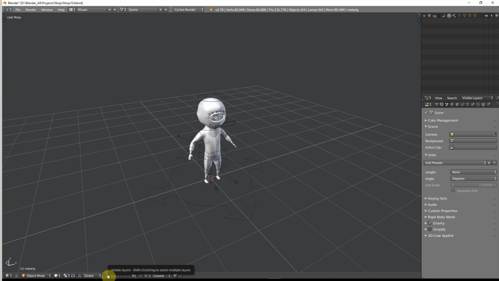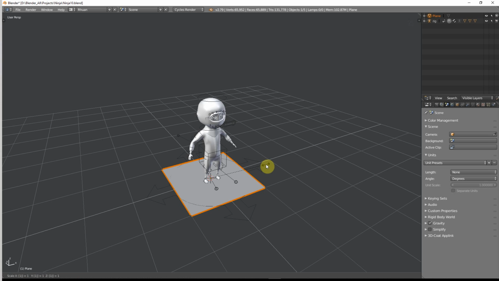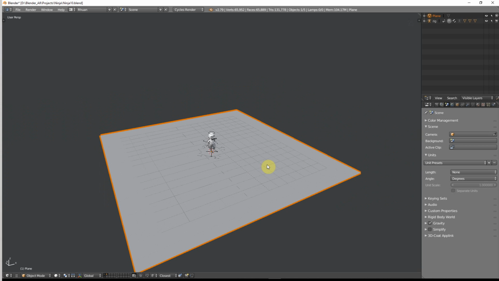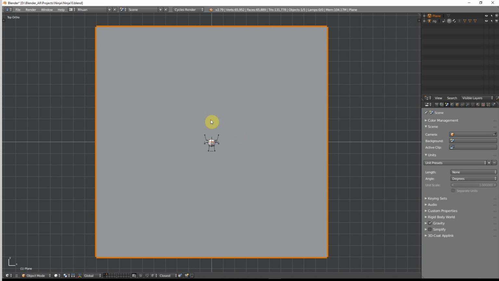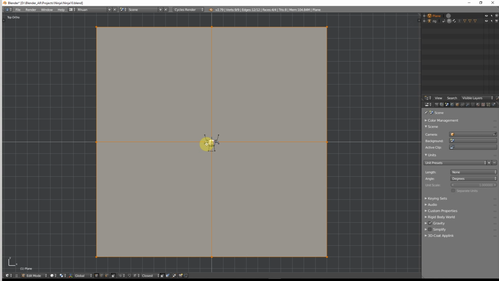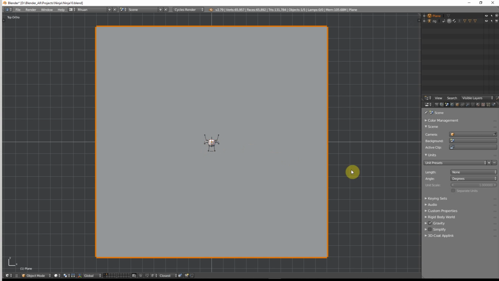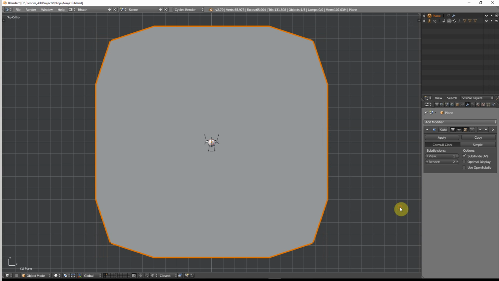Let's go on a new layer here to start the scene and just bring in a plane, and we're going to scale it up by, let's say, 10 should be fine. Let's go in the top view, I'm hitting 7 on my numpad to do that, and in edit mode I'm going to hit W and say subdivide, and I think once will be fine for what we're doing, and then we just add a subdivision surface and bump it up to 2.